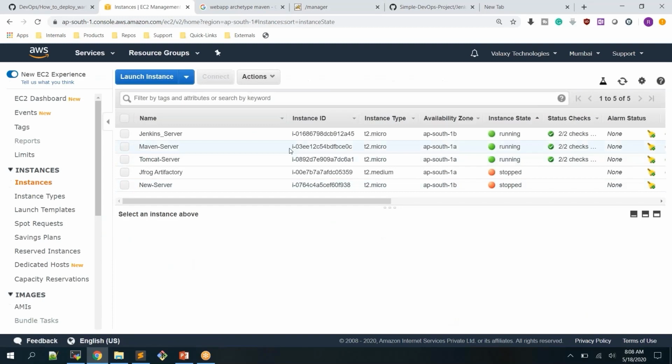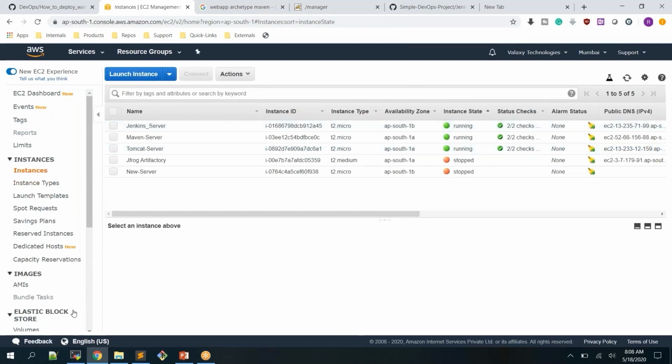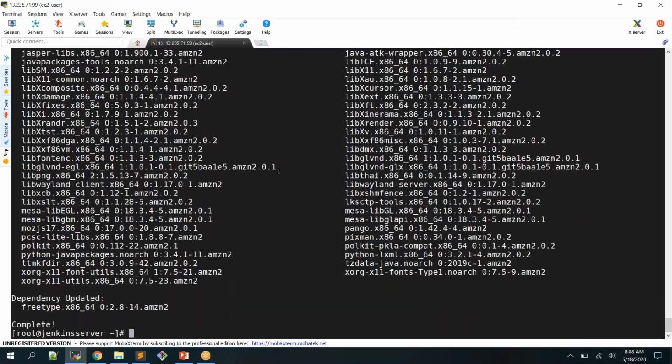If I want to do more automation, as a DevOps engineer, you need to think about this. Whenever I'm executing any command, how can I automate this? If you are thinking in such a way, you will become a good DevOps engineer. But for better understanding, in most cases I will go with manual steps in my trainings so that you can understand what is happening in the background. Then one by one, we can automate it.